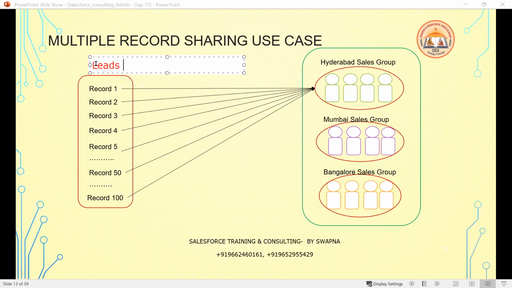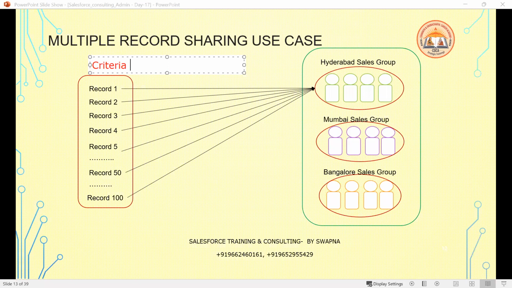these leads we can push to the lead owner, right? So the lead owner can be the group. Whatever leads are assigned to the group, I want to automatically share those records to the Hyderabad group. Whatever records are created where the owner says Bangalore, assign those, or else another way is I will define a criteria.